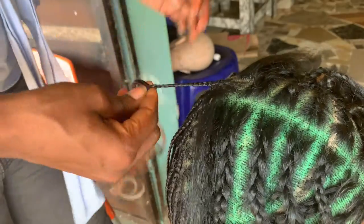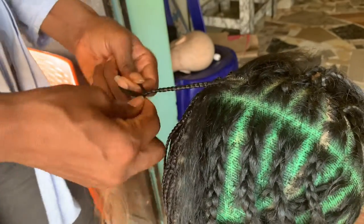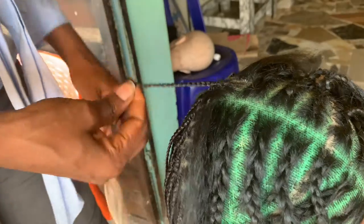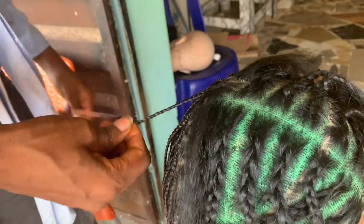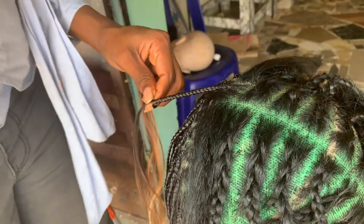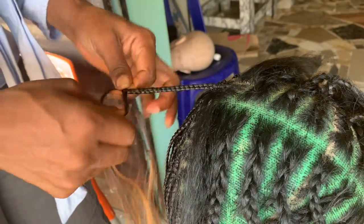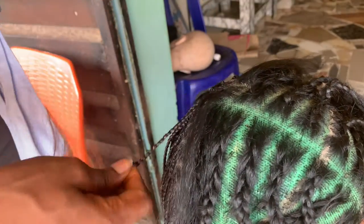But after soaking it inside water and partitioning it, I will show you how I bring it out whenever I'm alone and working alone. For now, my staff is giving me the hair, but already before then it has dried a little bit. If you see the texture of the hair here, you will see that it's not really wet.